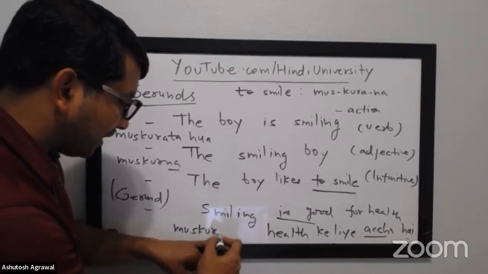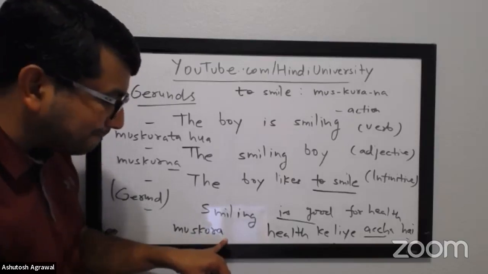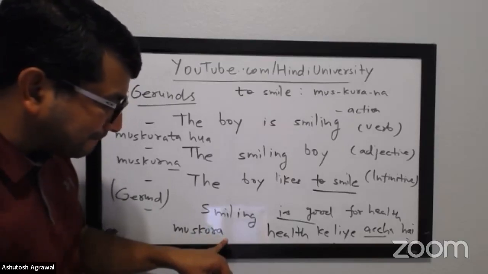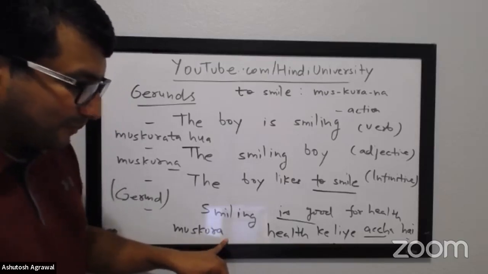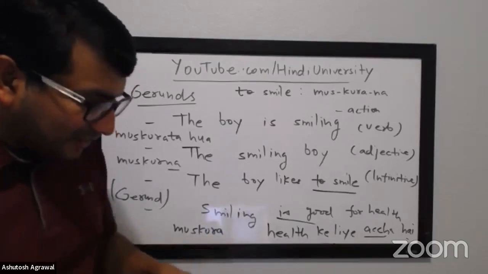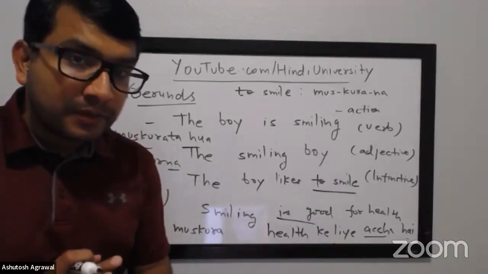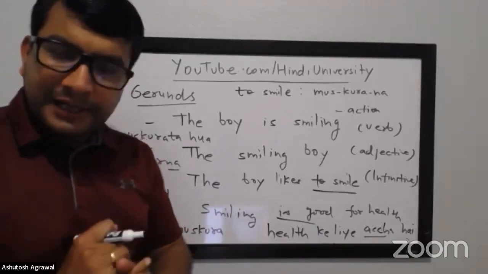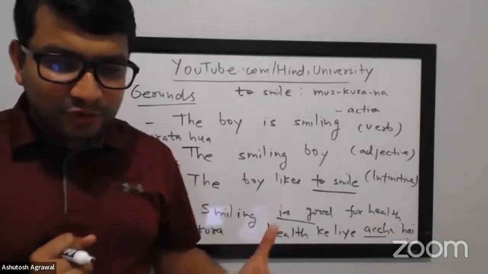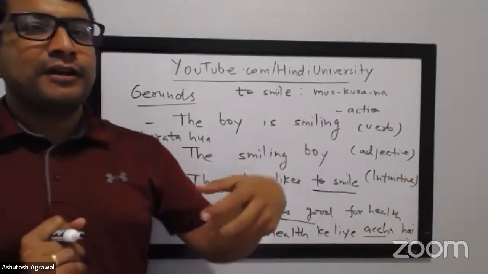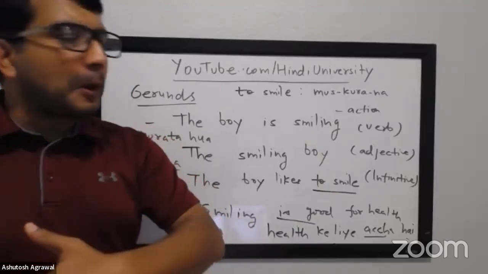Muskar rahe. Muskara. Would it be an oblique? Oblique is difficult because it ends in a vowel. Okay, I see, you tried two different things. First, you're taking the verb and converting it into the oblique case. Second, you tried to use it as an imperative, like muskaraiye. Zara muskaraiye. Please smile. You are giving an instruction. One step further. What will come before oblique?